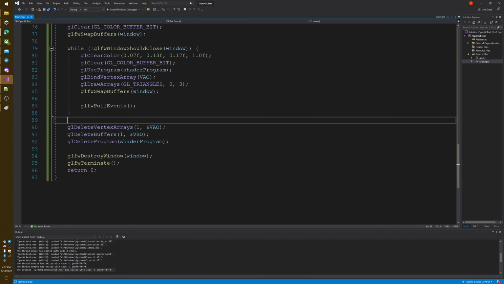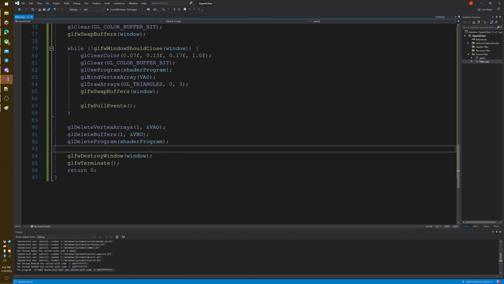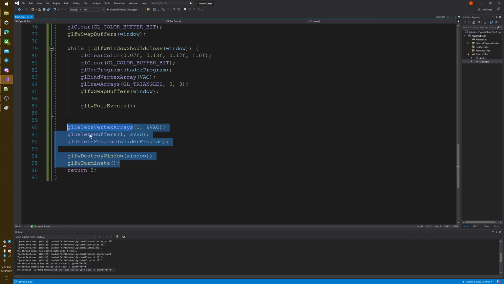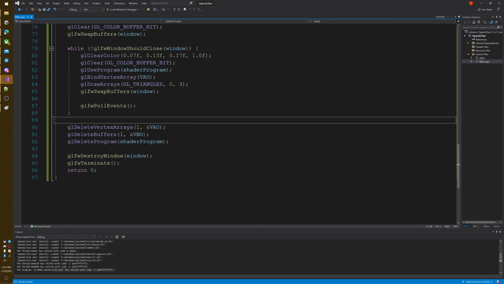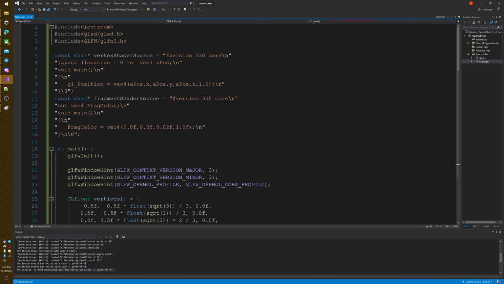I could be wrong about that. Maybe there is some reason why you would want to do this at the end of the program anyways. I guess it's just safer, because otherwise, if you forget about it, and you have a different function down here that doesn't even require this stuff, you're just wasting memory at that point. So yeah, that's a little triangle program.